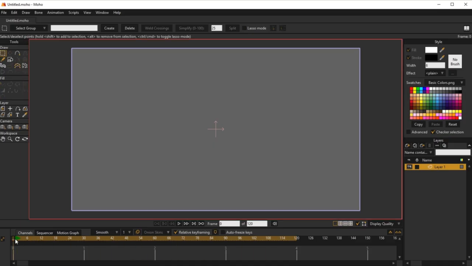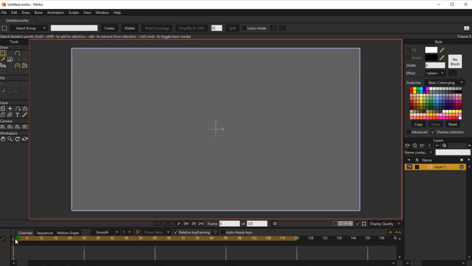This is because frame 0 is used in Moho to just put everything together. Okay? The frame 0 is where you import the files. It's where you draw whatever assets you need drawing, where you position them, and where you do all the rigging.